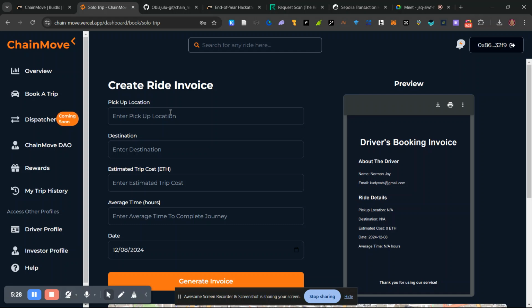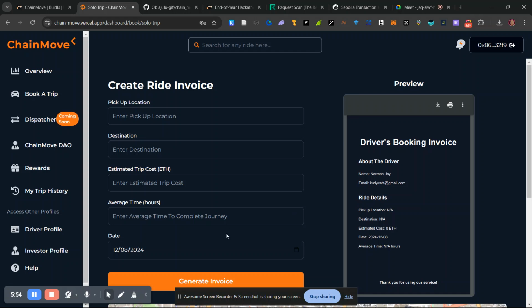After you make your booking, the driver comes and picks you. You travel to your destination. After reaching your destination, you then pay the price of your booking. That's the payment. So we've integrated two ways, payments and invoice at the same time, for Request Network.